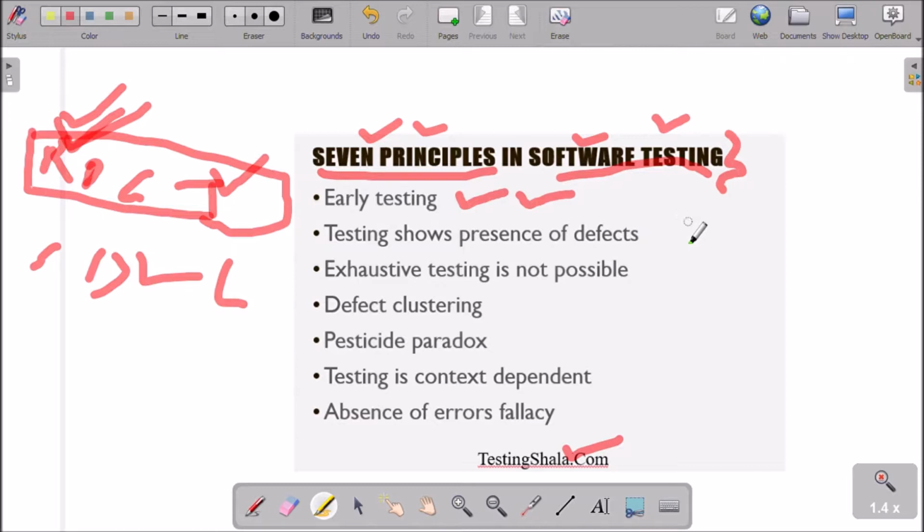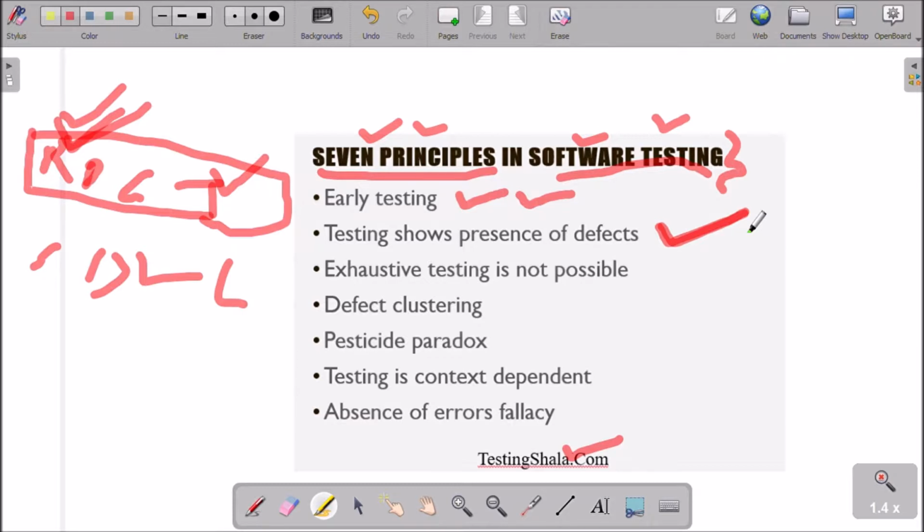Then the second important principle is testing shows presence of defects. Whenever we test, we always try to find new issues. That is our goal.